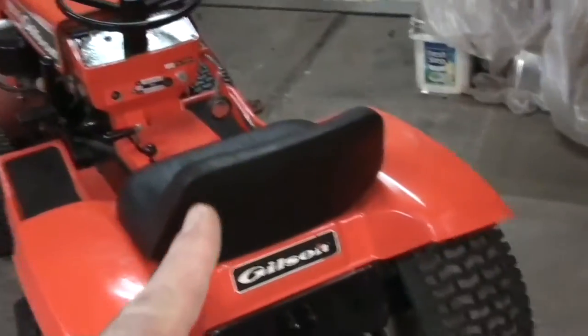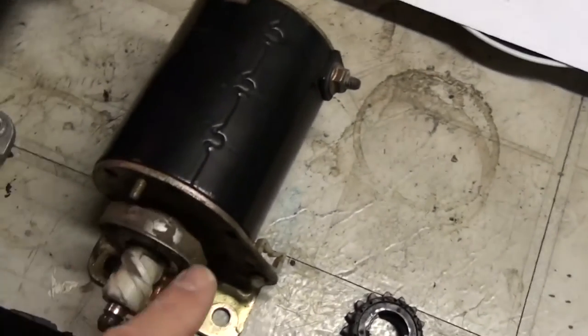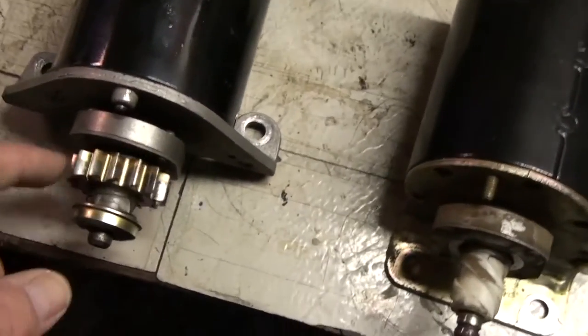Starter issues, right? Where is it? There it is. So I went over to Maddie's, I don't know, it was last weekend or the weekend before, and he had this starter, which doesn't work on my machine. The brackets are different and whatever. It's a little smaller. But the gear was good on it.